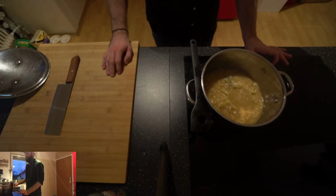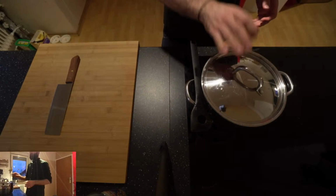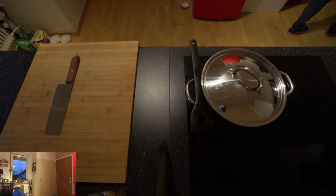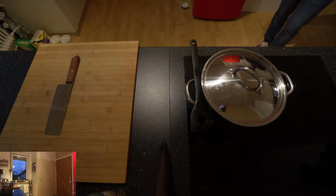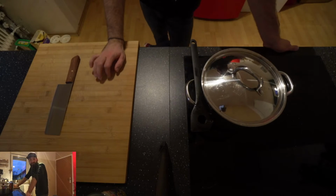Turn the heat off and just let it rest for another, I don't know, until the bread is done basically, which can take a few hours. That's a very flat bread. It's not a flat bread, but it's very flat.